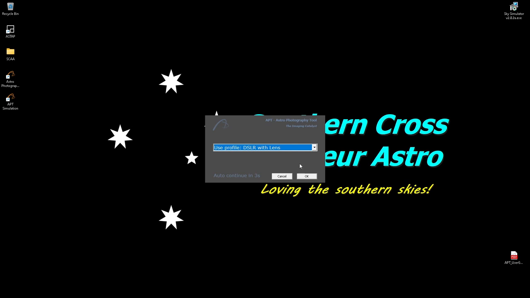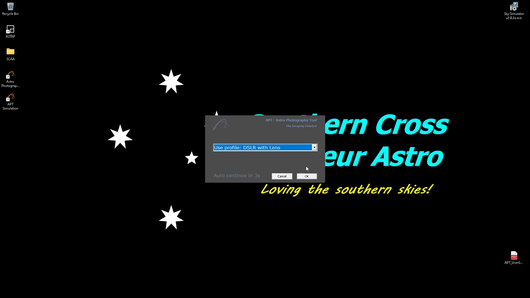And just before I do that, if you ever need to start APT without loading any drivers for your mount or your cameras or anything else, it's a simple process of holding down shift while the program launches. Maybe you want to go do some troubleshooting or look into the image database that APT creates, but whatever it is, if you don't need the drivers loaded for your equipment, or you don't want it to take the time to try and load the drivers if your equipment isn't connected, simply hold down shift.